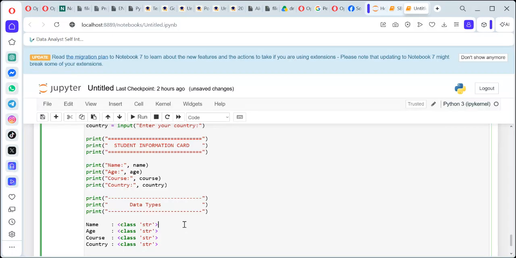So yeah, I think your print data types. Now say print. What are the things we should do?